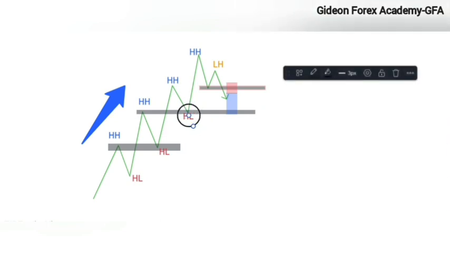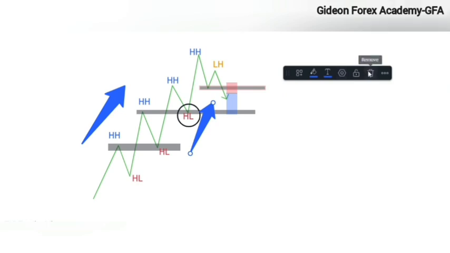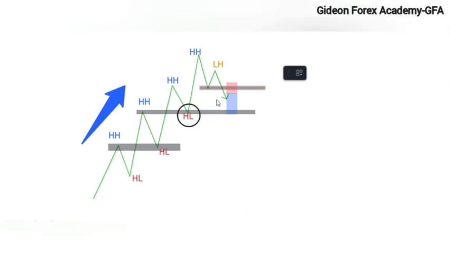And this is the valid higher low. Price has not broken here. So as long as the price has not broken below here, this is still very much a bullish market. There is no change of character. No matter what happens above here, even if this price gets here and forms another structure and another structure, no matter what happens up here, this market is still very much bullish until it breaks below here.